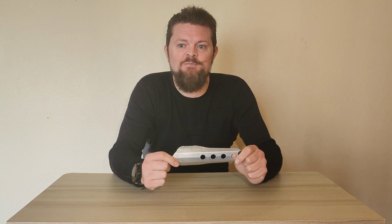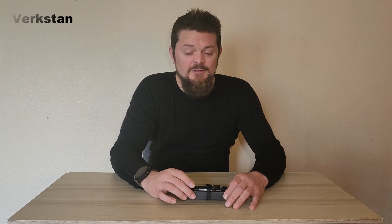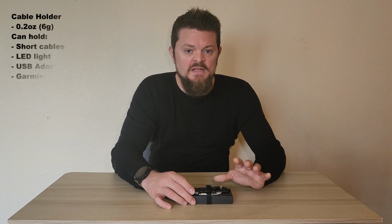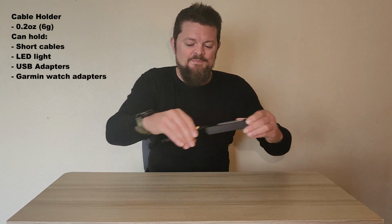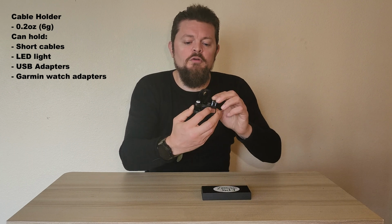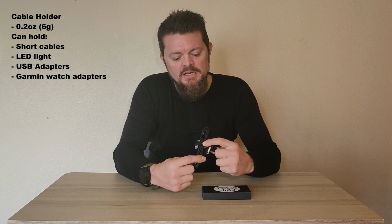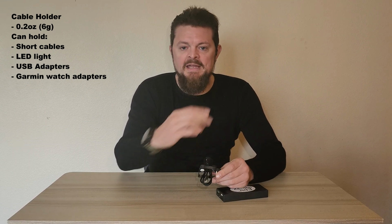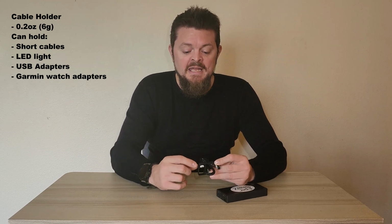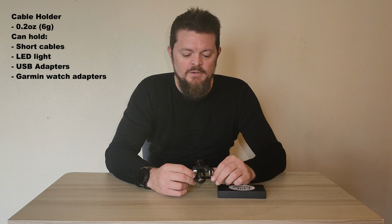So the next item we have is from a shop called Verkstan. It came in from Sweden. It's a 3D printed item that's specifically designed to go on the Nitecore 20,000 milliamp and 10,000 milliamp batteries. It is just a holder for specific items that you carry with the battery. In this case, I've got a USB-C cord on here. I've got an adapter on here for my Garmin watch so I can charge that. And I have another adapter that is micro USB for the items that I have that are micro USB.